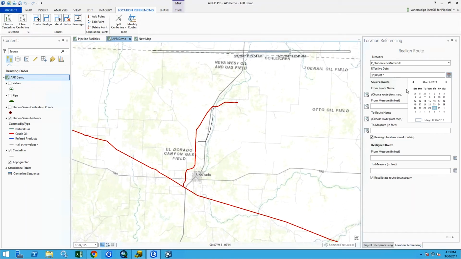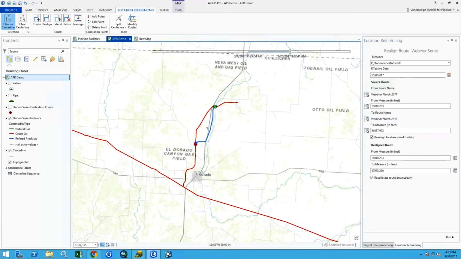So we're going to make that reroute effective today, and then it'll ask me to select the route. I can actually use that Choose Centerline tool again to select my new route and have it automatically populate this for me. So what's the route that's being realigned and what's the from and to measure for that realignment.